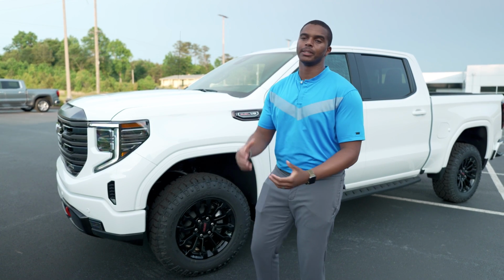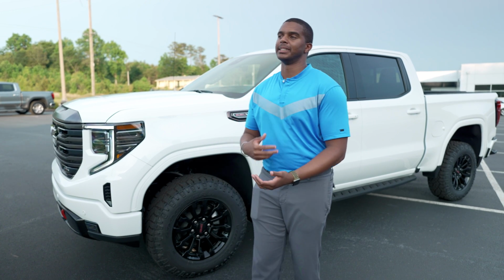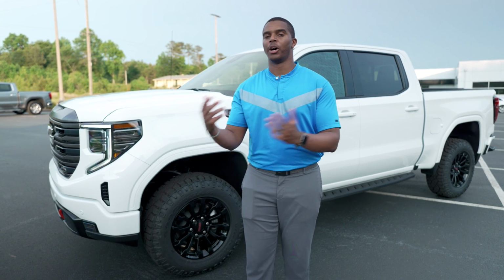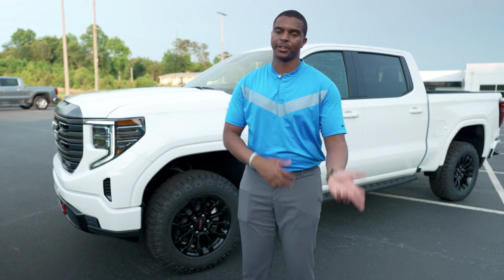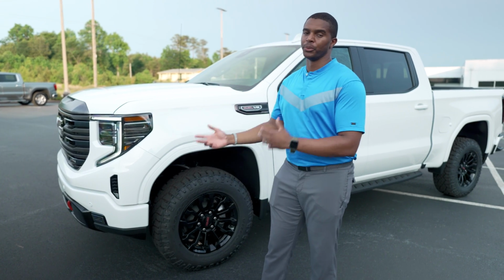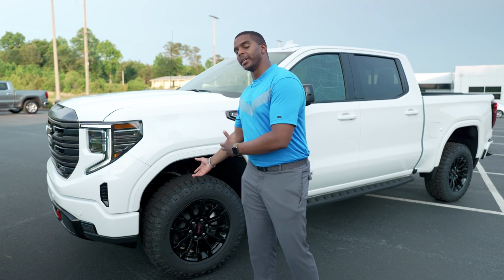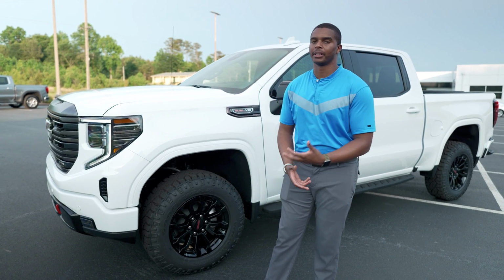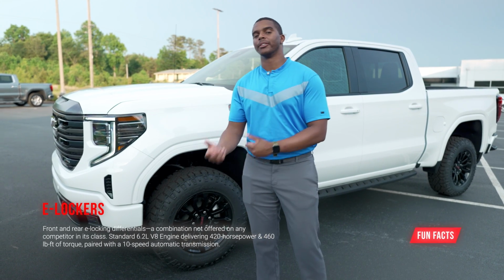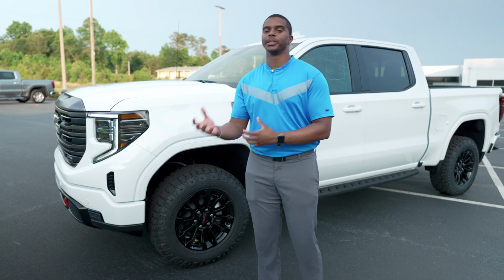The DSSVs, they're very rugged, they're very tough, they're used to abuse. Like I said, GM pioneered this for road use because it came from off-road vehicles. That's why it was on the ZR2 at first. So, in short, this suspension is perfect for what this truck is capable of. With the added skid plates, your wheel and tire combination that gives you a little bit higher clearance, and the electronic lockers, front and rear, that the truck can lock on its own or you can manually activate, it makes it a true off-road machine.